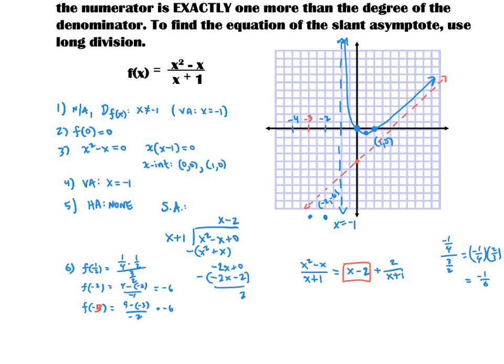So I'm guessing what the function does over here is something like this. And you could test in between the two at negative 2.5. But that would be a graph of f of x finding the slant asymptote. And of course, I didn't label the slant asymptote. I'm a bad teacher. This would be the function y equals x minus 2. That's our slant asymptote. Of course, that was right here.